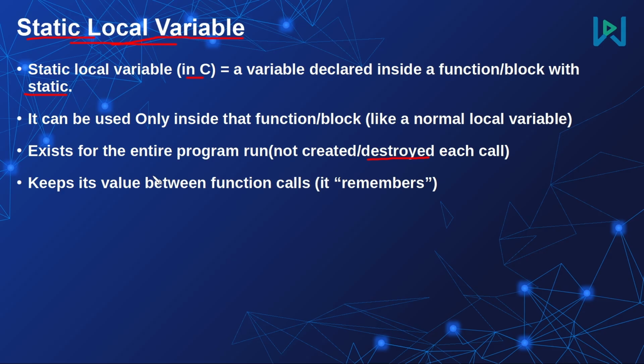And because the lifetime of those static local variables is the entire program, it keeps its state between the different function calls. It means we remember from one function call to another the previous state of those static local variables. Hence, if any update occurs to those static local variables in a function call, then the next function call will remember the latest update that has been done to those static local variables.